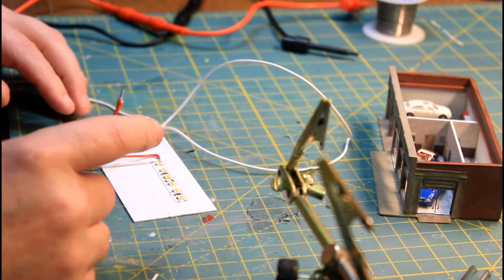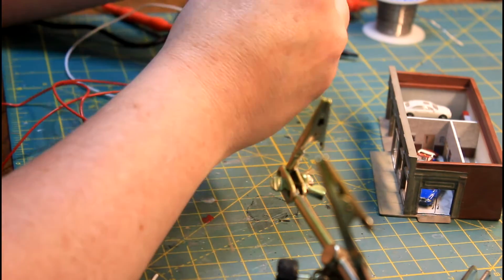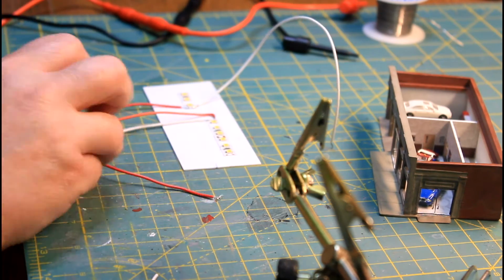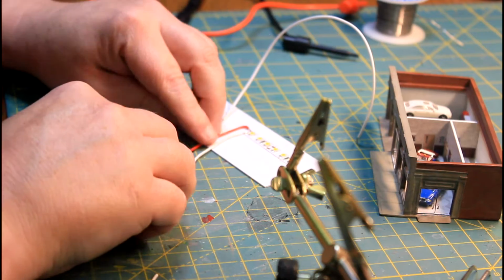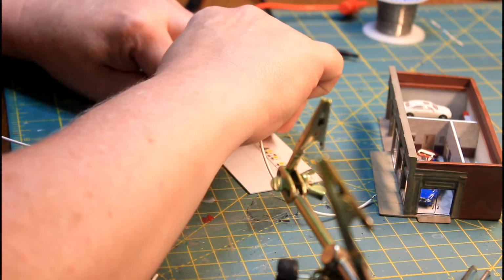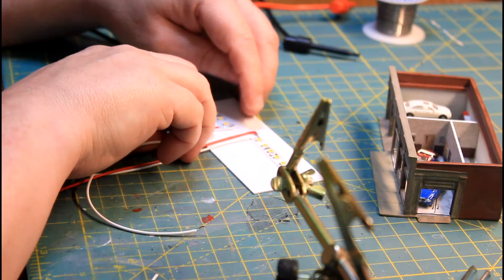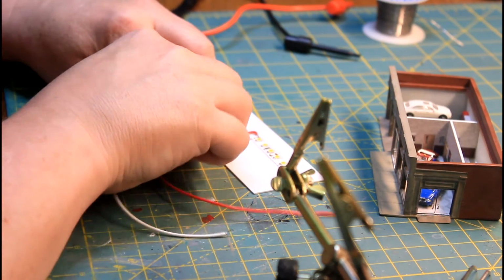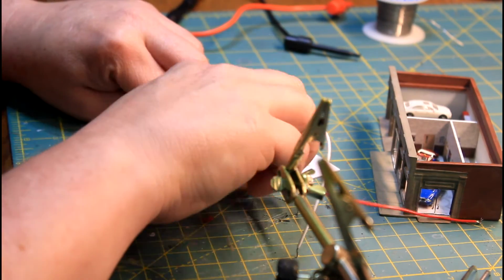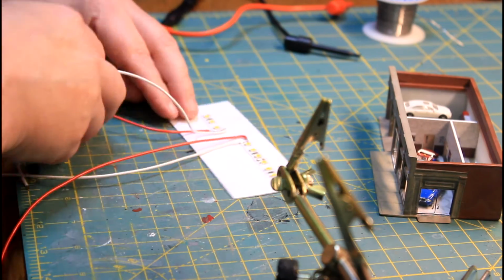Now it's time to figure out the brightness that we're looking for. So let's separate these apart again. These over here, and then we take this one and we can bend it right around this way, like this to this, like that. Okay, and then that'll come right into our offside here. So these two over here.